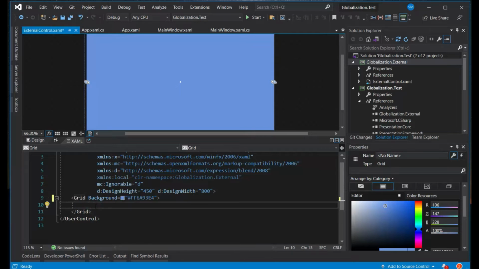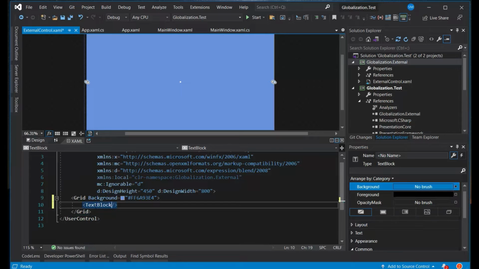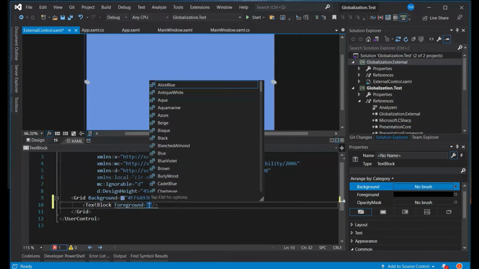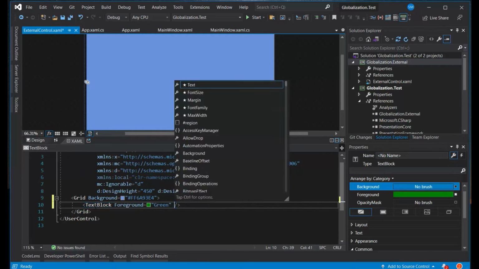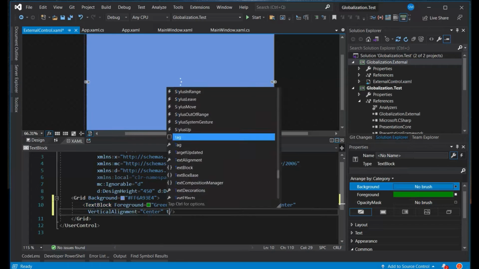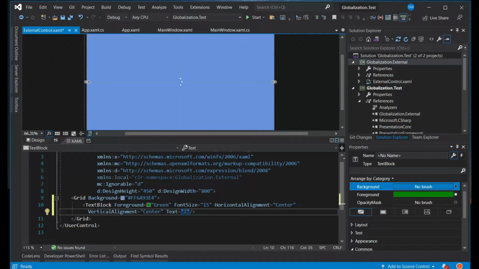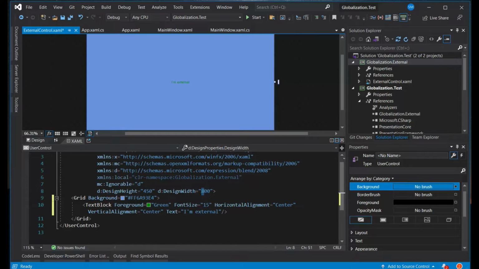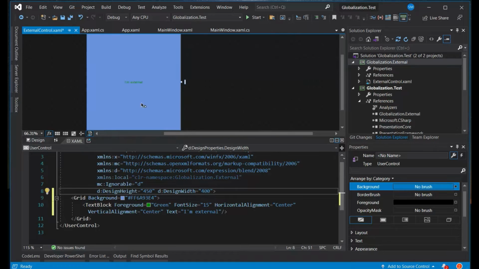Okay, and I will add one more TextBlock, and let's say Foreground is equal to Green, FontSize is equal to 15, HorizontalAlignment is Center and VerticalAlignment is Center, and Text is equal to I am external. So there we go. And size, let us say 400. This is design width, so we don't have to worry about it.